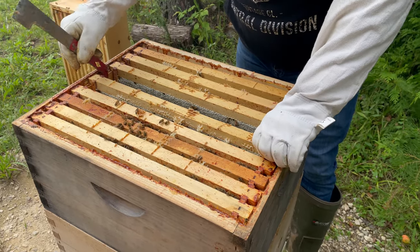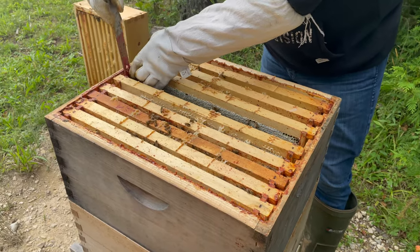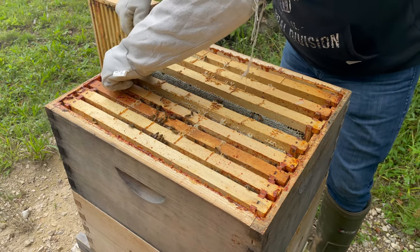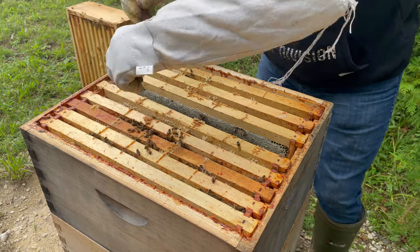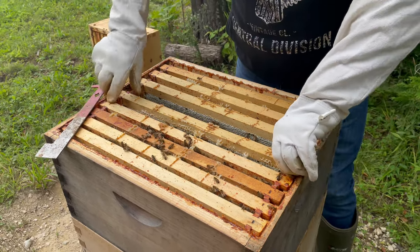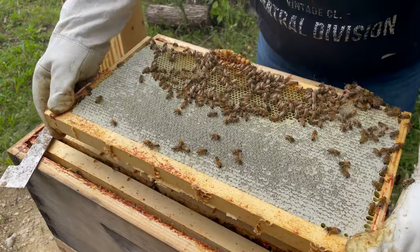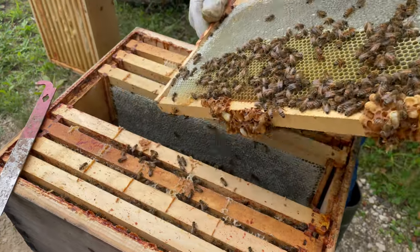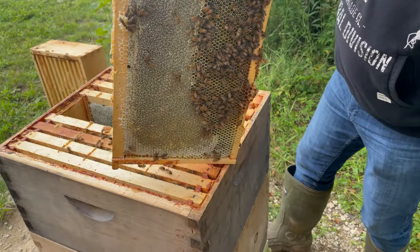Lots of honey in here, guys. Wow. Wow, they're really stuck. What happens when you don't come and check them every week? Wow, everything is full of honey. Full of honey, guys. All my brood boxes, though.